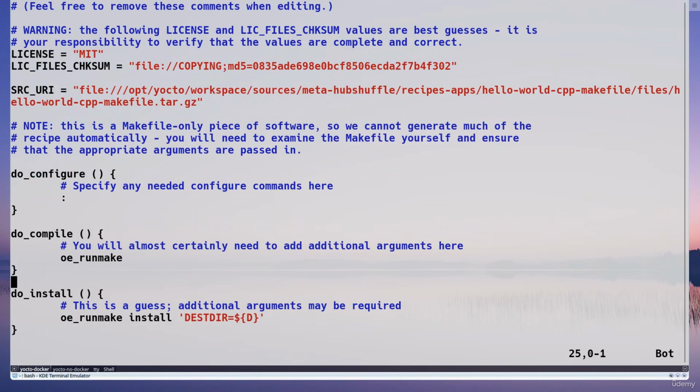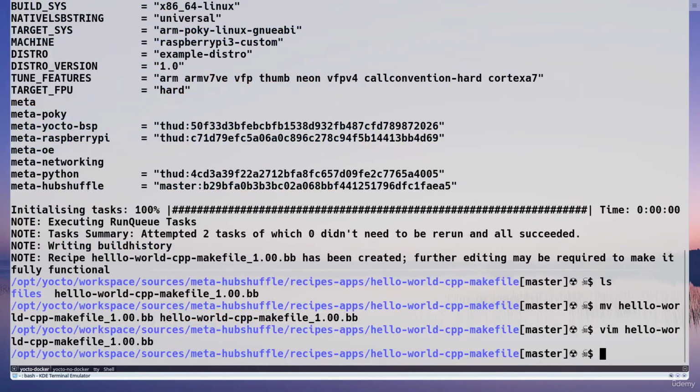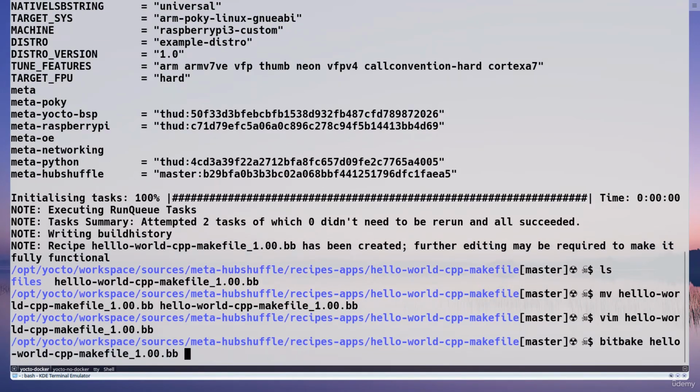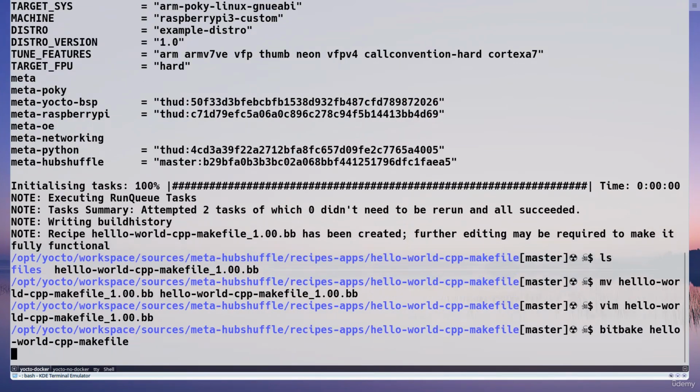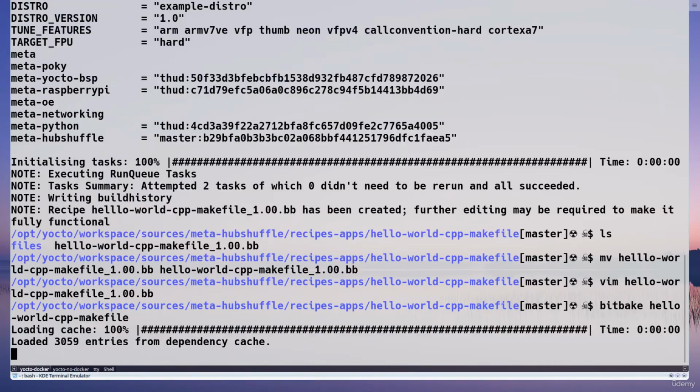It's running the make, and as we can see here, it's actually replacing the DESTDIR variable with our own. Okay, seems fine. Let's give it a try and actually try and build it. So bitbake hello world, that's it. Okay, base name. Let's try it out.